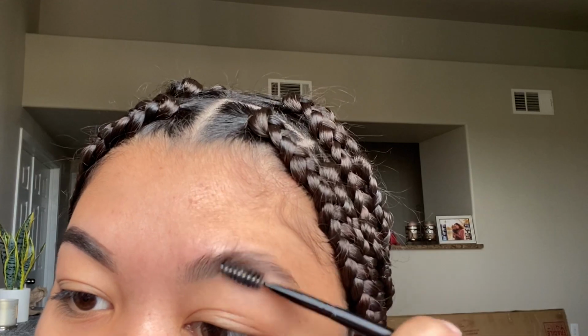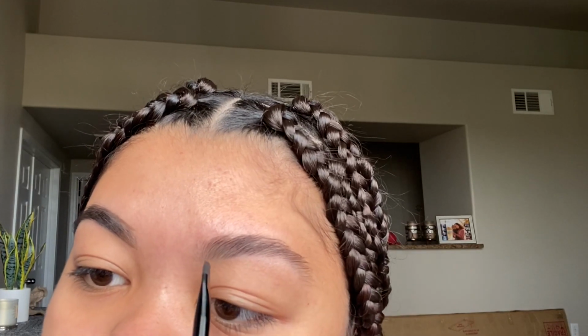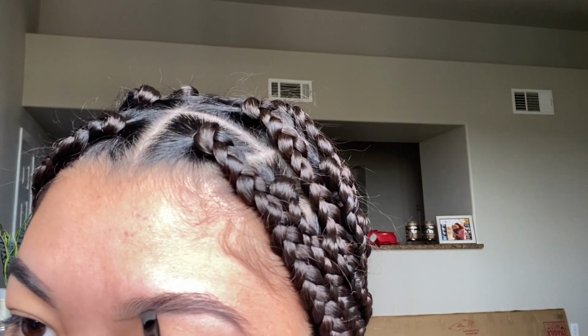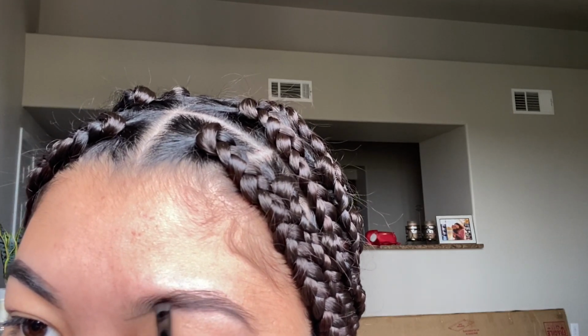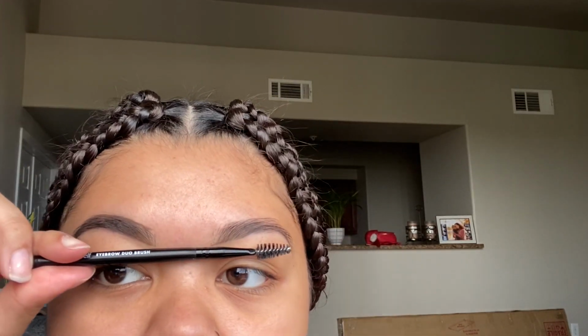I'm just going to brush the hair up, and I'm just going to line it. So again, after I draw that line, I'm just gradually blending that in with my natural hairs. So just like that. You gotta make sure that they are even.